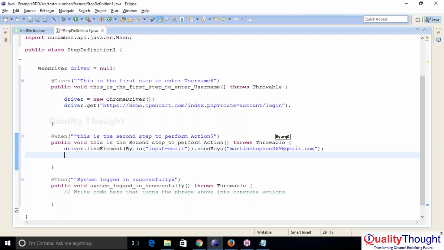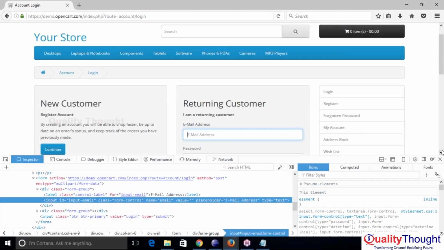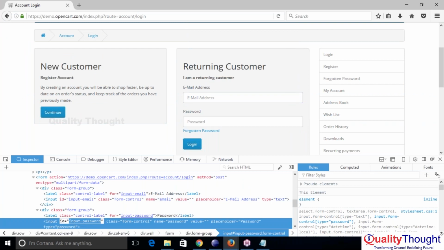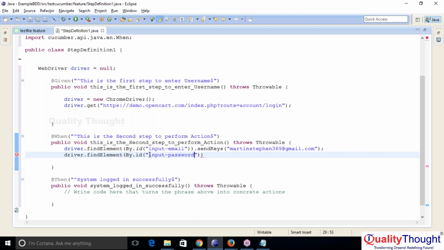Username has been passed. Now second thing, password. What is the name for that password field? Password also passed.